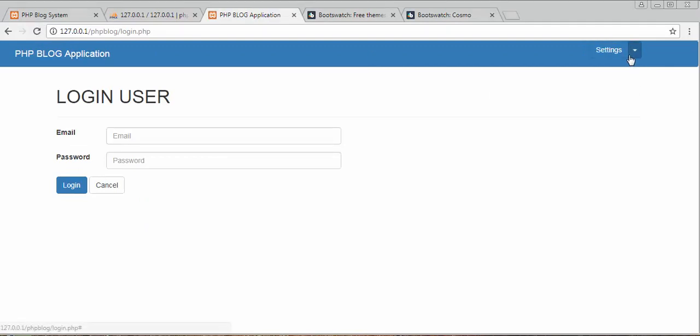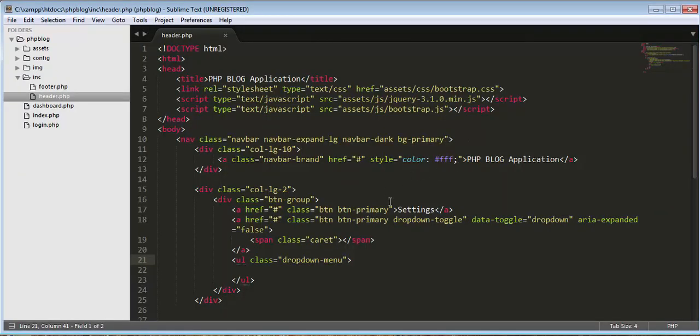Now let's make it default, and here I need to put some margin at the top of 8 pixels, some inline styling.